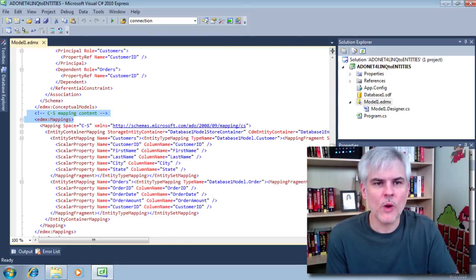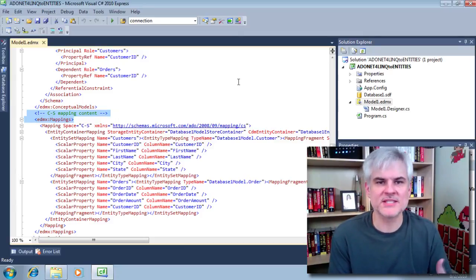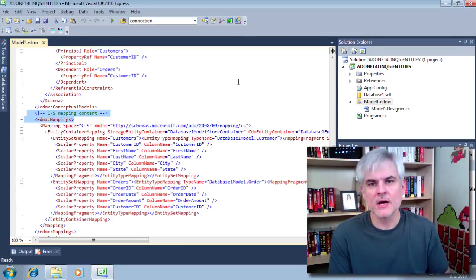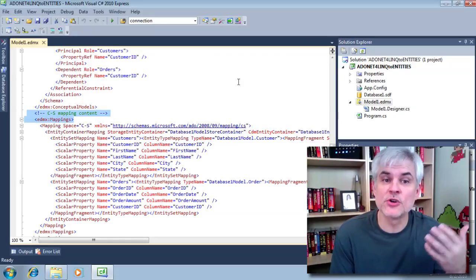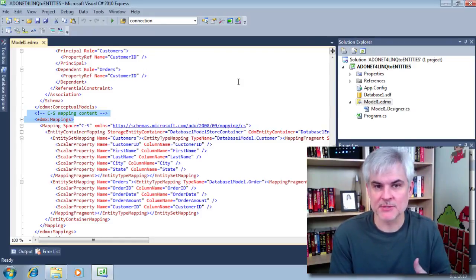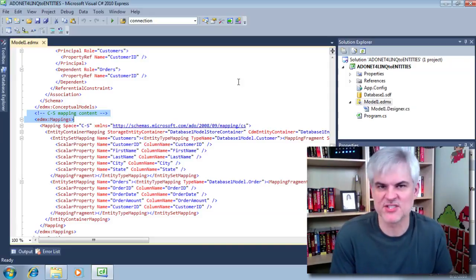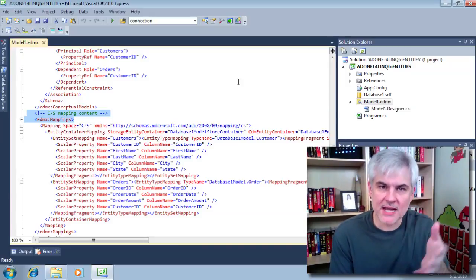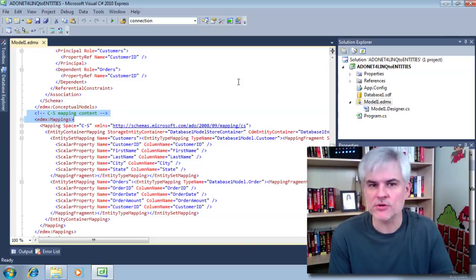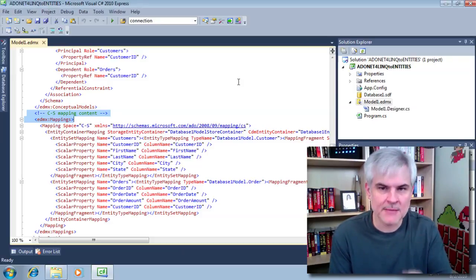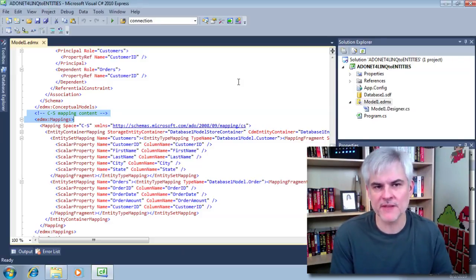Alright, so why so much effort to separate these out and to understand them in this way? Why not just generate classes directly from the database table definitions and then skip this whole XML model and mapping file stuff? Well, older technologies took that exact approach, but the Entity Framework is attempting to give developers a high degree of flexibility.